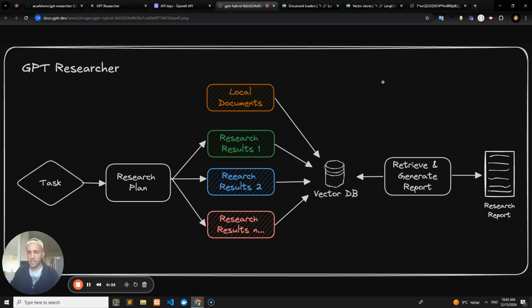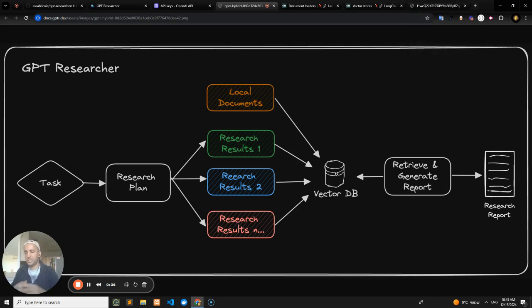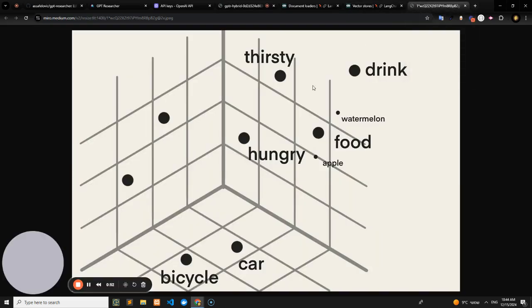The first thing we need to answer is what exactly a vector database is, which is the database we're using to save all of your custom context, whether that be web pages relevant to your research or documents relevant to your research. Let's look at a small visualization, and it'll help us understand what a vector database is. It's a very interesting concept.